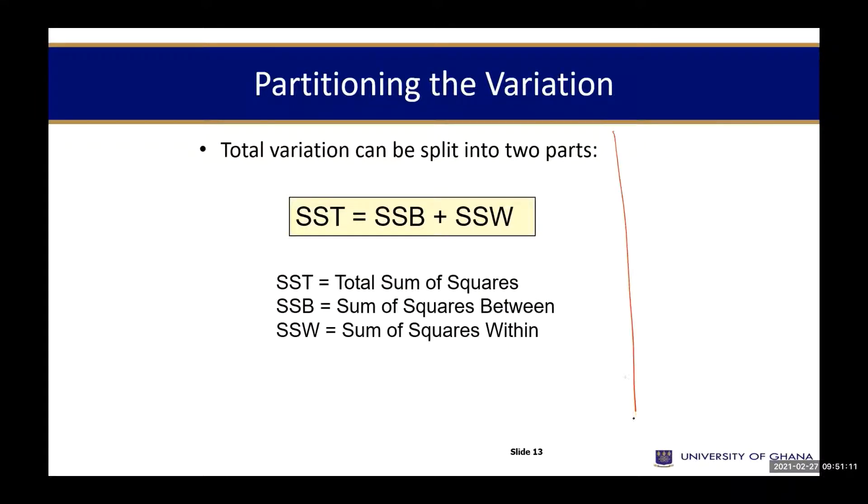By way of doing that, we have to find a variation for all the independent groups that we have. This means that we have to know what is from the statement or from the problem. We need to know the mean for the first sample, the mean for the second sample, the mean for the third sample, and the likes. If that is established, we need to define by way of computation what is known as the total sum of squares for all the means of the independent groups.